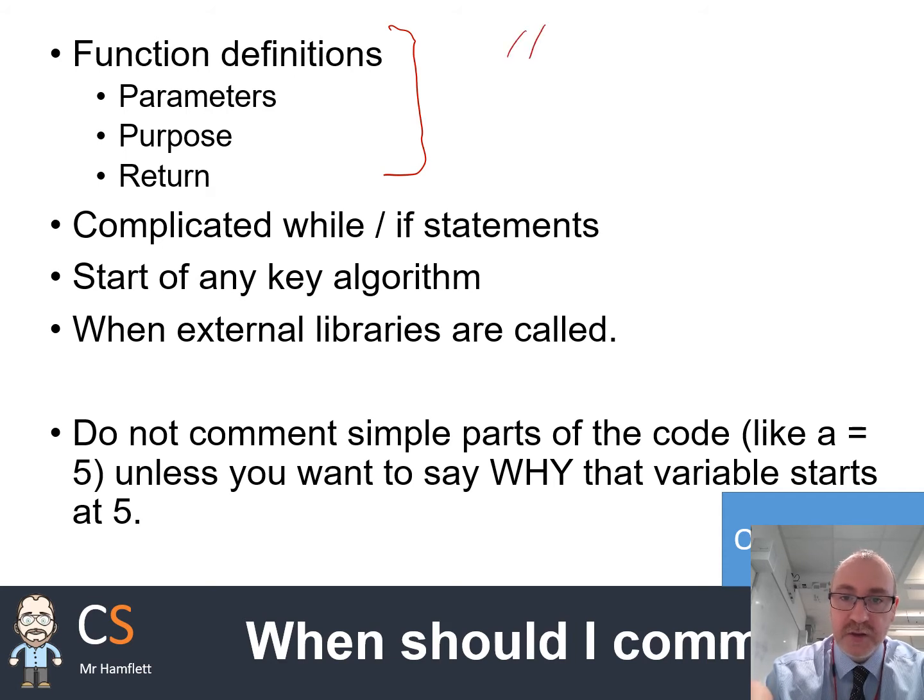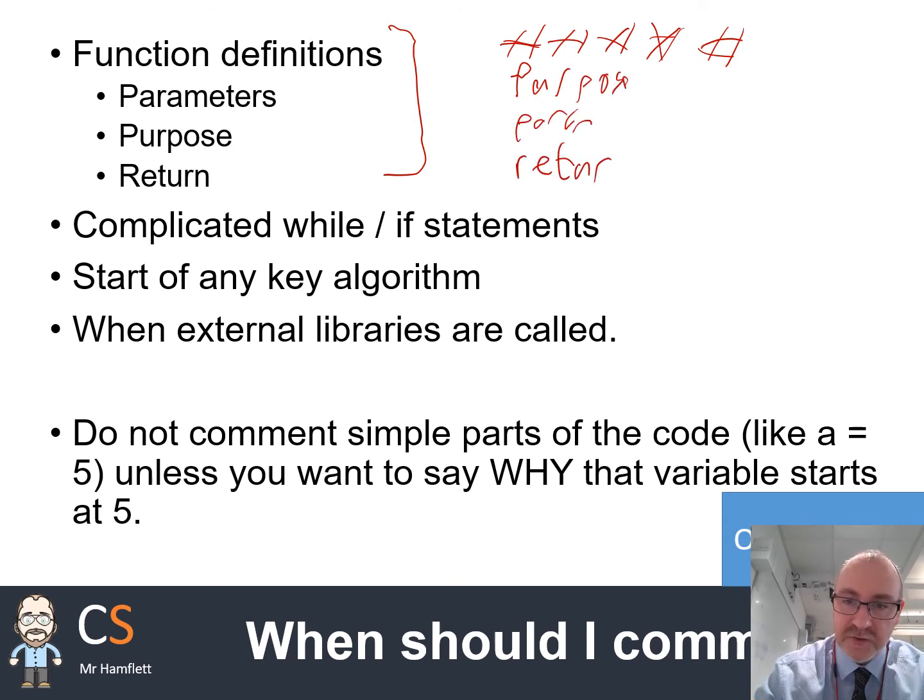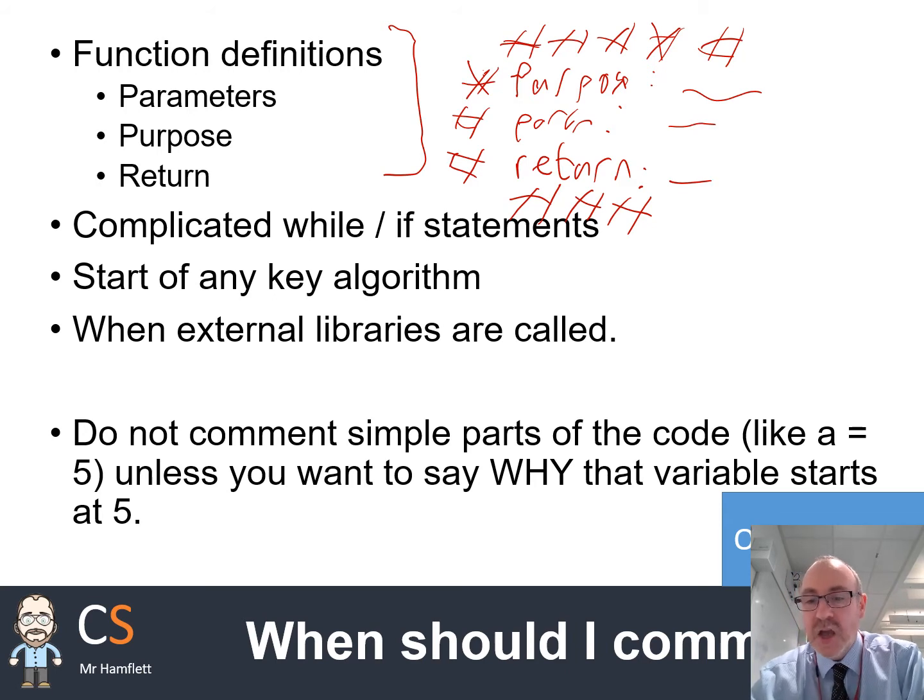So you might have something like this, lots of hashes on the line just to identify it. I've forgotten how to write hashes. Then you might have the purpose, the parameters, and the return. Sorry for my handwriting, it's quite hard to write on the screen like this. And then you'd write down the information there, and they will end with some more hashes. Okay, just to identify it as a block. And obviously these will start, because it's Python we're talking about at the moment, with hashes as well, so it's a comment. Okay, they block it like that just to make it really stand out. That's the purpose behind it, and it's so important that it sometimes gets added automatically using certain IDEs.